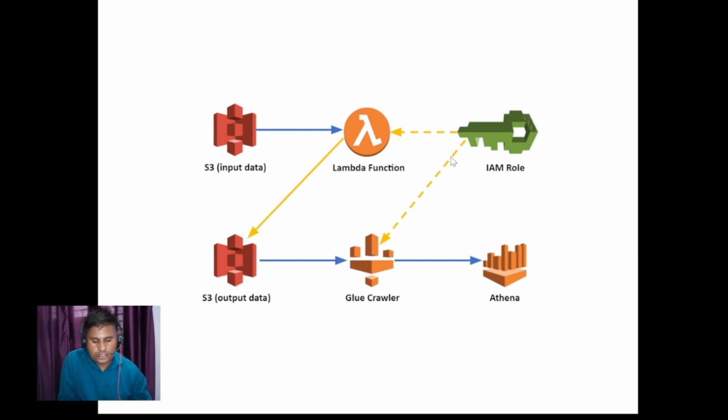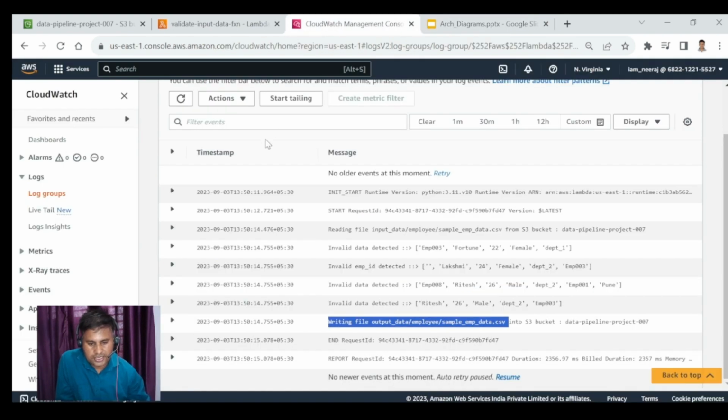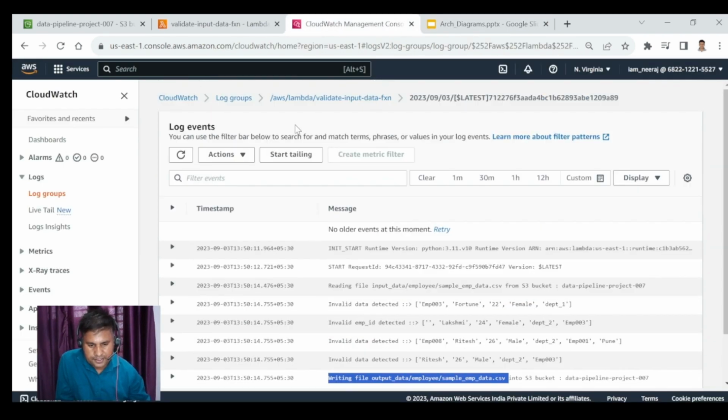Now we'll talk about glue crawler. This is another service which will be working only on your output data. But again, it would also need one IAM role. So we will be starting with IAM role creation and then we'll talk about glue crawler. Okay. So let me open AWS console. Okay. And what I will do is I will be searching for crawler.